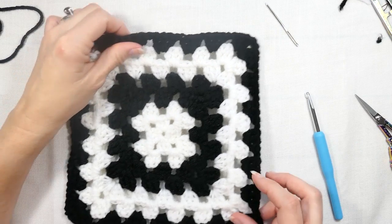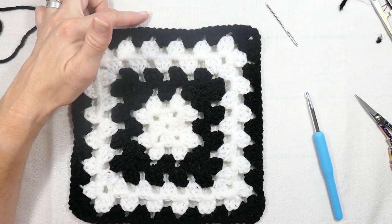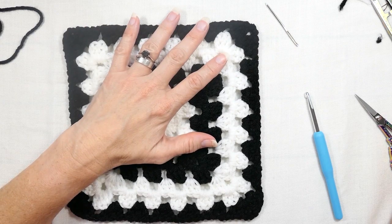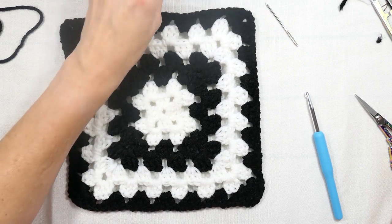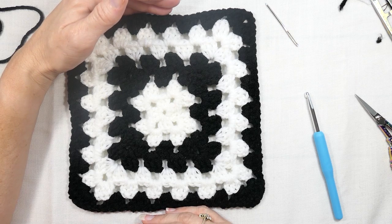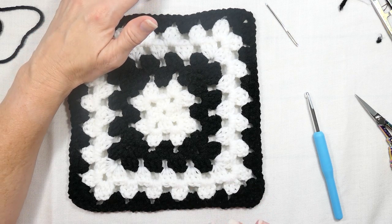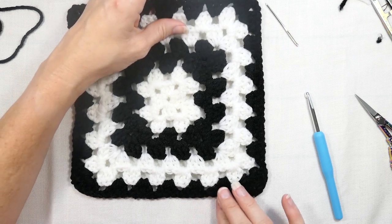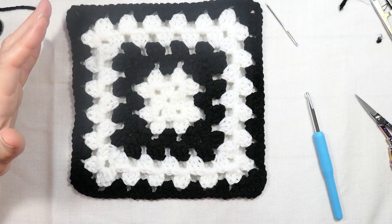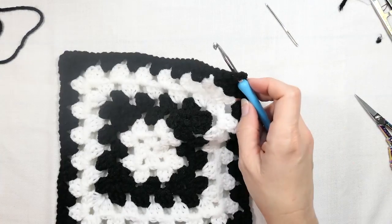Okay, so you can make this as long as you want. So I'm just going to start adding on the top and the bottom here. So let's just say I wanted this to be a total of 12 inches, and it is 8 inches right now. So I want to add at least another inch on the top and another inch on the bottom. And then I'm going to leave an inch for the border on the top and bottom also. So I'm just going to connect to one of my corners here.